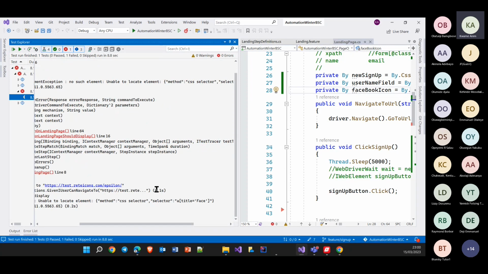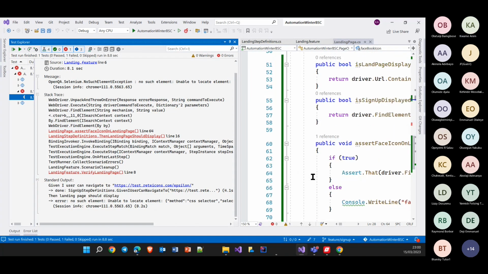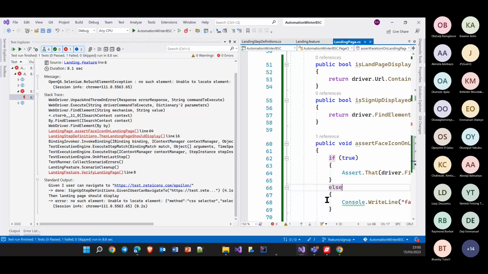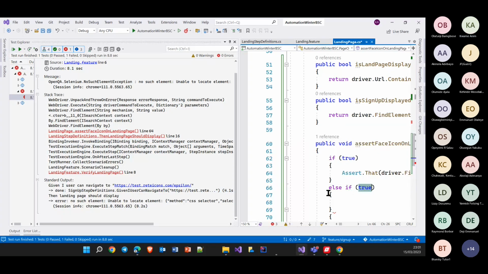They didn't write the content. Else if, let me see. Let's see. Else if, no, not this one. This is different.